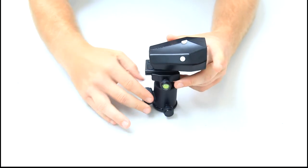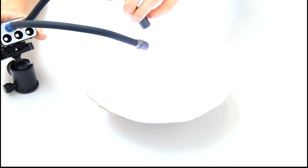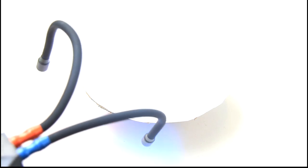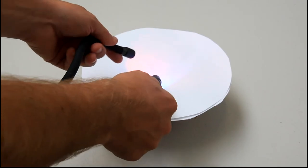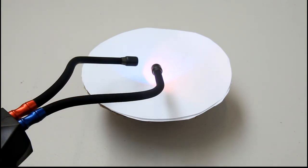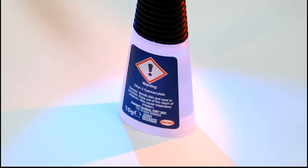You can mount the Adaptalux itself on a ball head. This gives you the flexibility to be able to change the angle. Here we've actually just set it up out of shot on top of a tripod. Then you can bend the arms of the Adaptalux to suit the position of the lighting you want. And here's the result. The light shining through this product gives it a really interesting effect.